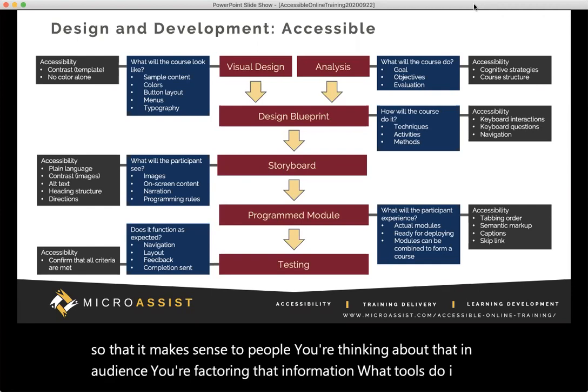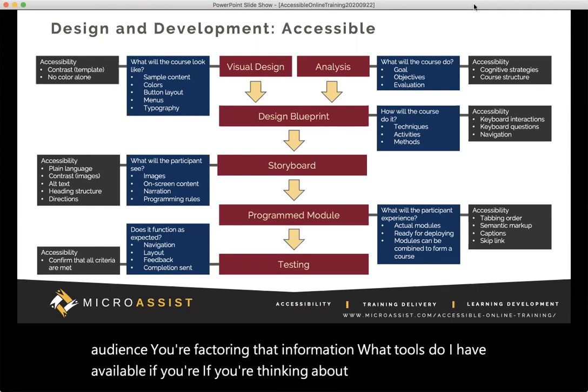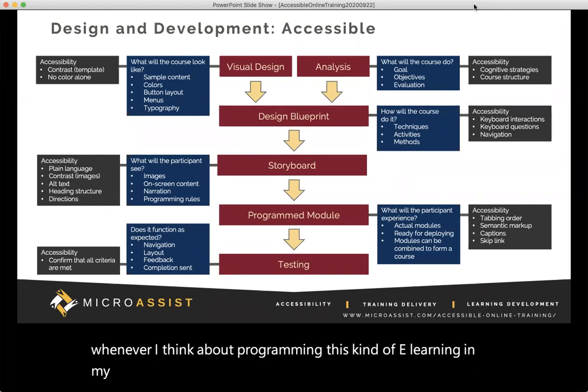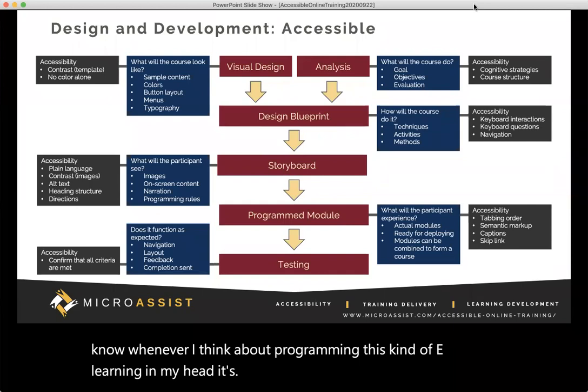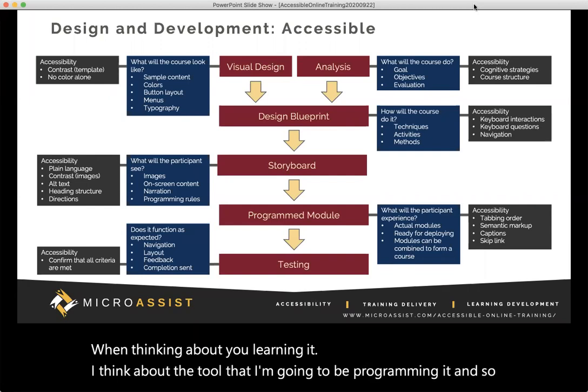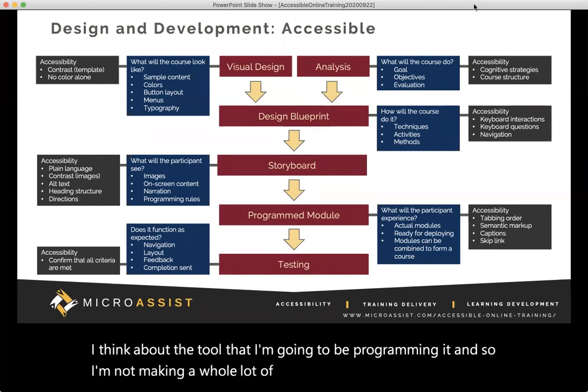Whenever I think about programming e-learning, I think about the tool that I'm going to be programming it in, so I'm not making a whole lot of trouble for myself. I'm building that in from the beginning.